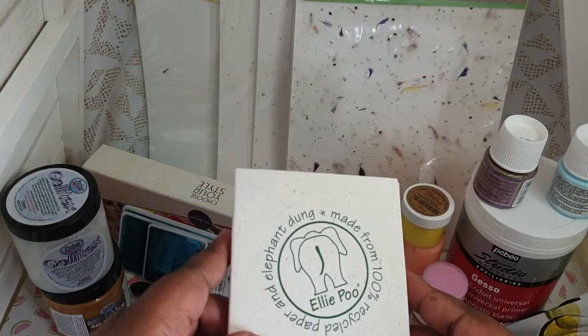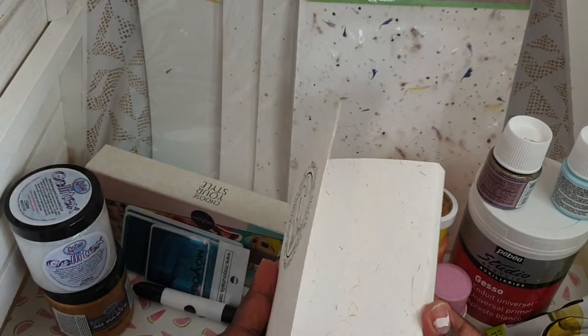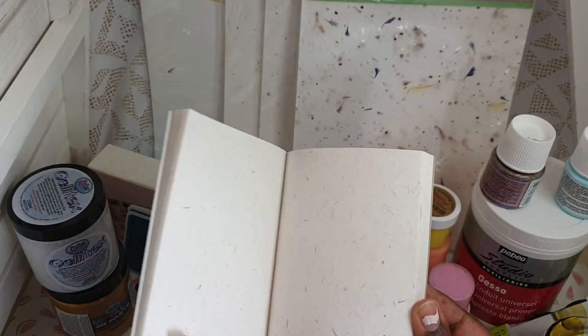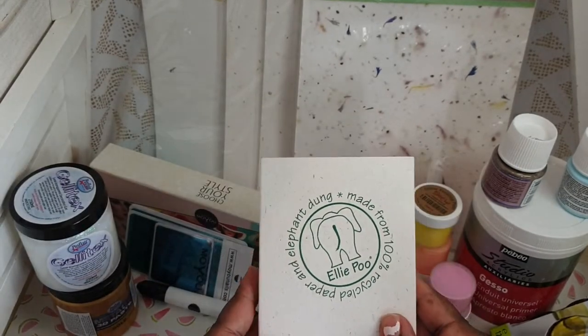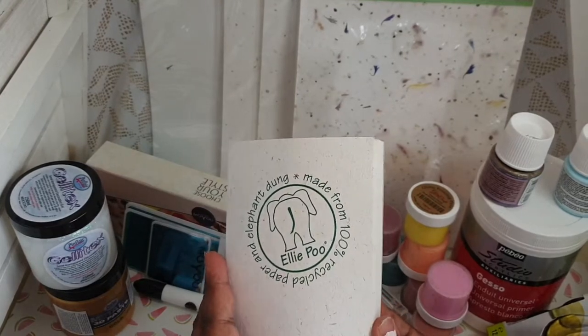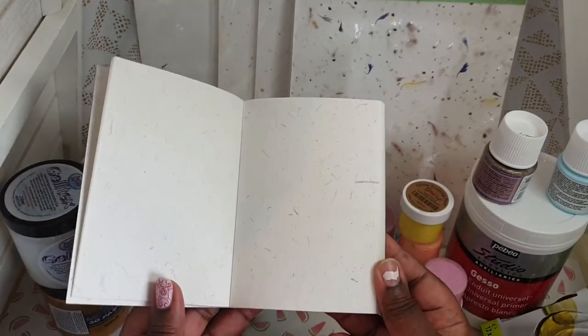That's what it's about, discovery, isn't it? This I thought was really cool. On the news the other day, I heard that they do this with koala bears because they eat just eucalyptus. They take their poo and make it into paper. So when I saw this one, I was like, yes, gotta have that. So it's elephant poo paper, 100% recycled. I love that idea.